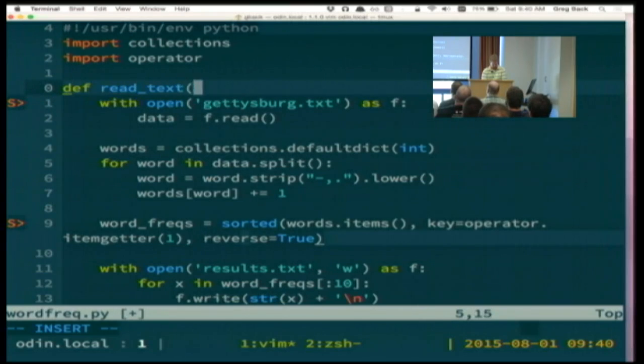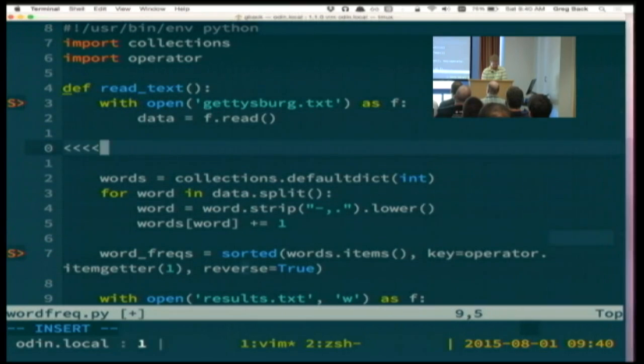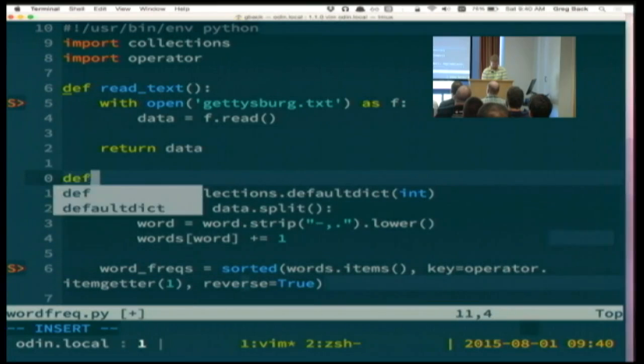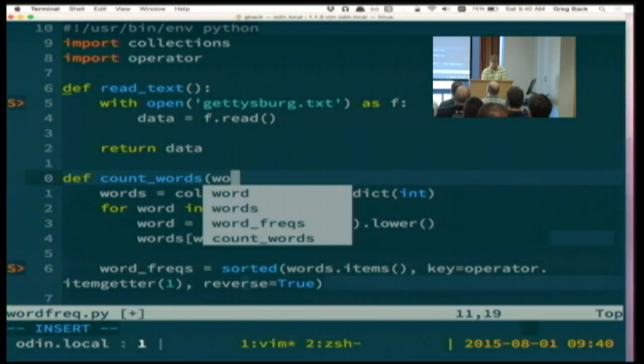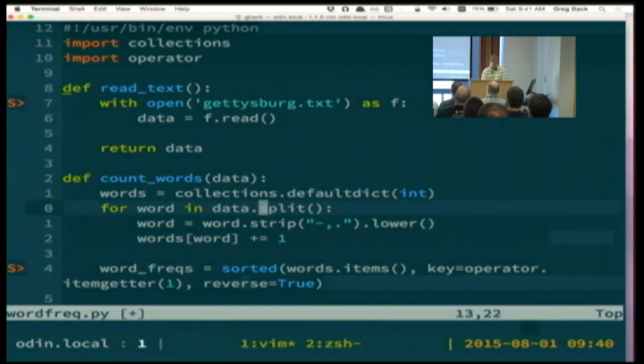So, a function called readText, and it's going to return this data. I'm going to make a function called countWords. It's going to take data as a parameter.